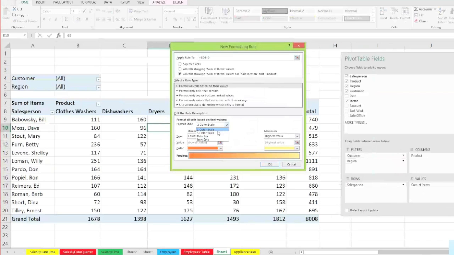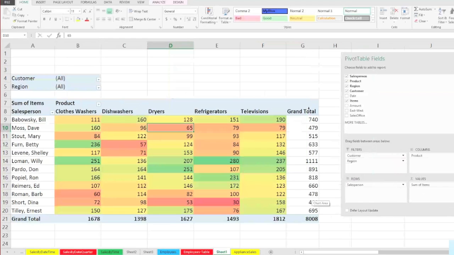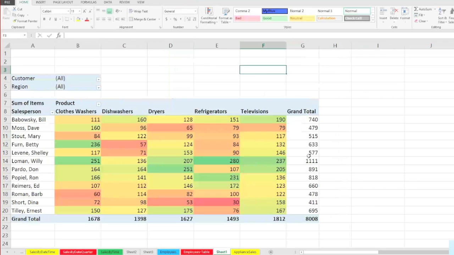How about the 3-color scale? There we go. And we see the display this way. If you've used this outside of pivot table, perhaps you've got some familiarity with it, you begin to recognize that a common pattern that's being used is the so-called traffic light colors. And so we tend to think that red lights are not acceptable. So the darker reds here are the low numbers.